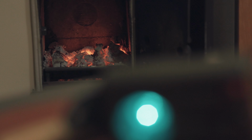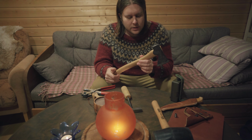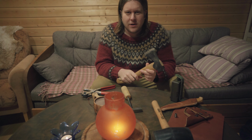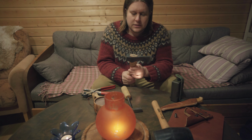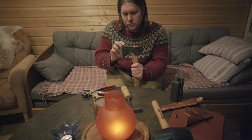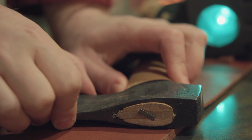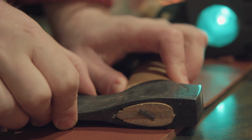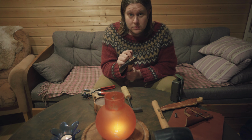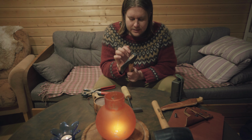In this video I'm gonna be fixing my Grandforce axe, or a little hatchet I should say. It's quite old, almost 25 years old I think. As you can see, the head of the axe, maybe you can see it, I'll try to show it to you in a close-up maybe. But it's a little flimsy, and this was already wedged with a little metal wedge when I got it, so, you know, factory made as it is.